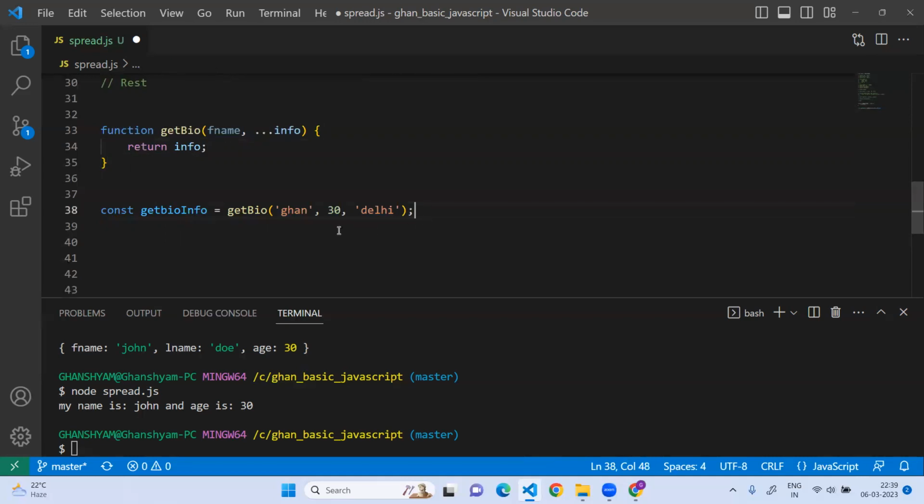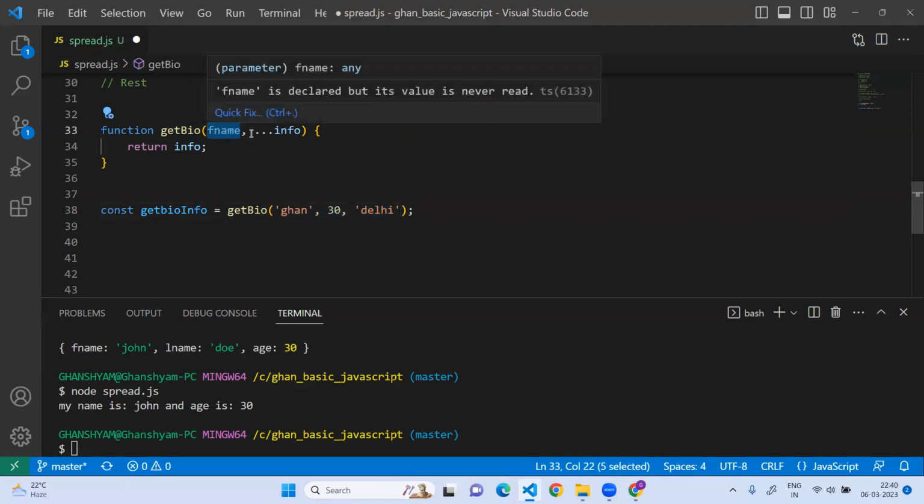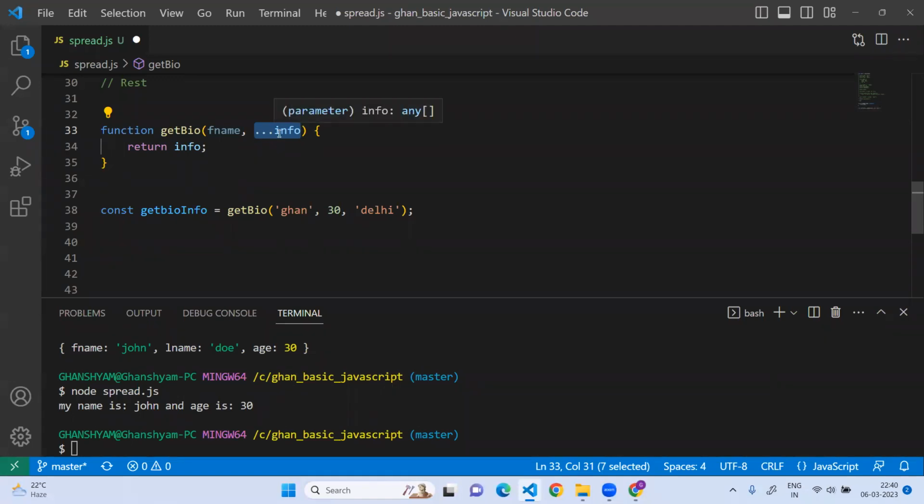So in future, if there are a lot of values, only f name is the first name, and the remaining values are coming inside this info variable. This info is not just a variable, it is like an array, because all these values are combined in this array with the help of the rest operator.